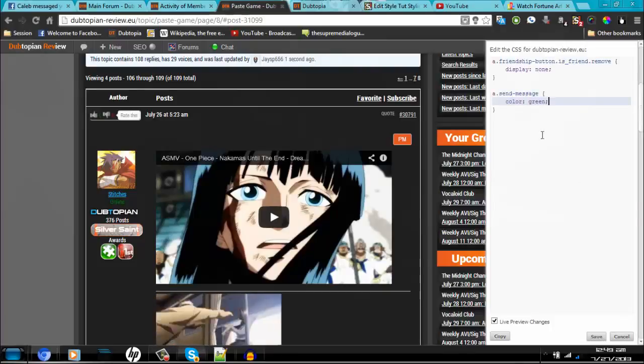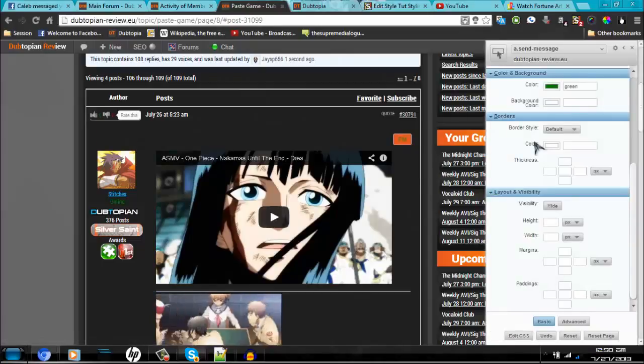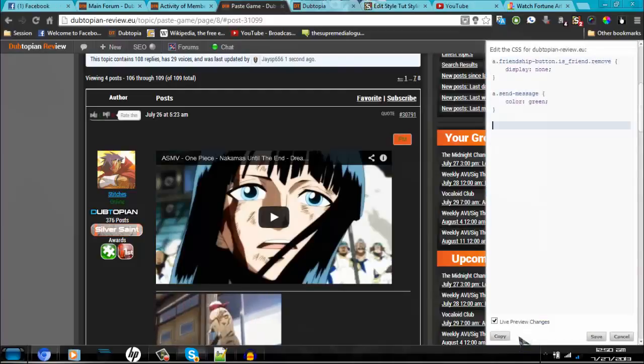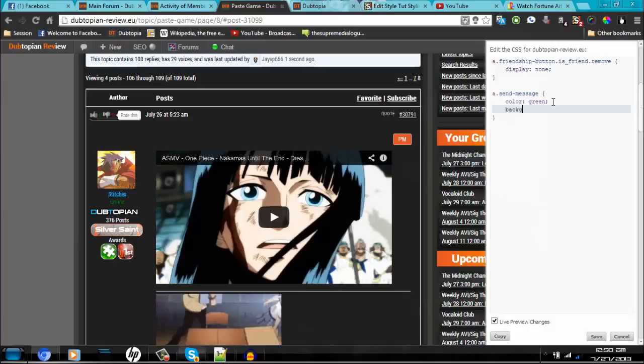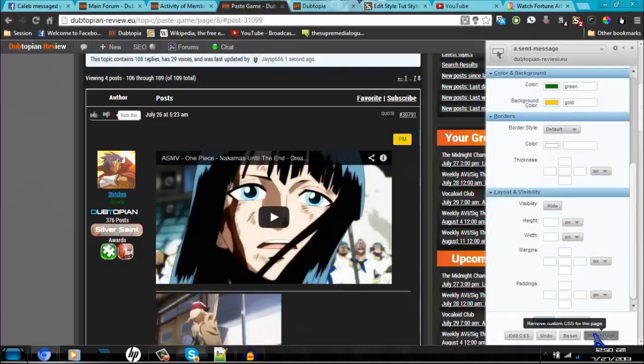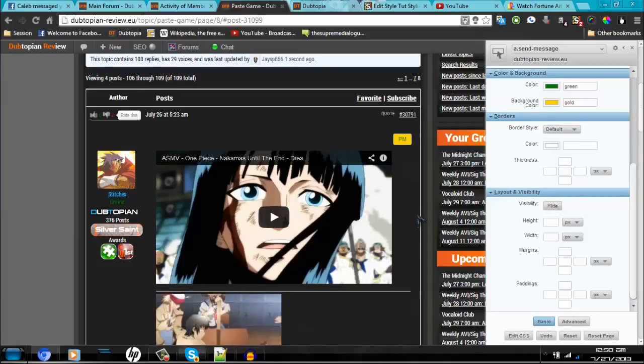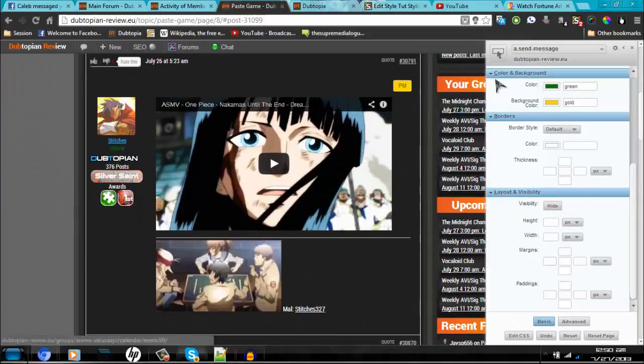I'm not sure why it's not doing real time. It used to do it. Must be a little buggy today. Sometimes it happens. Let's see. But it could be something to do with the CSS of the button, so that might be affecting it. In any case, that's generally the basics right there for Stylebot.